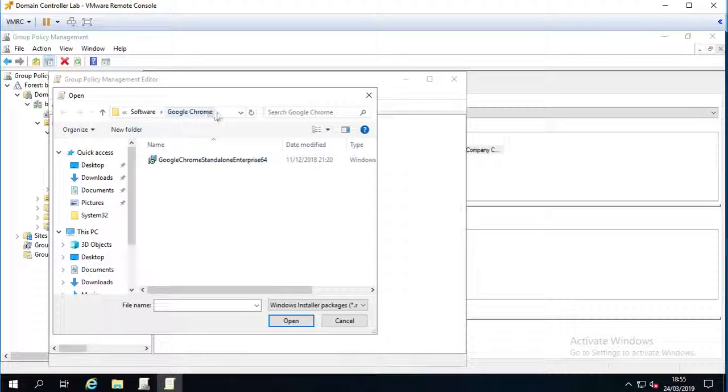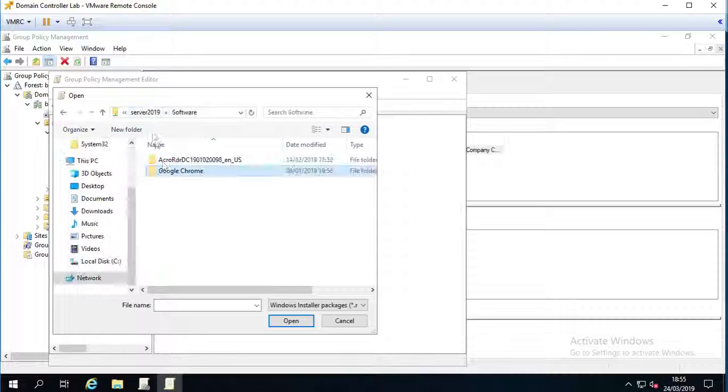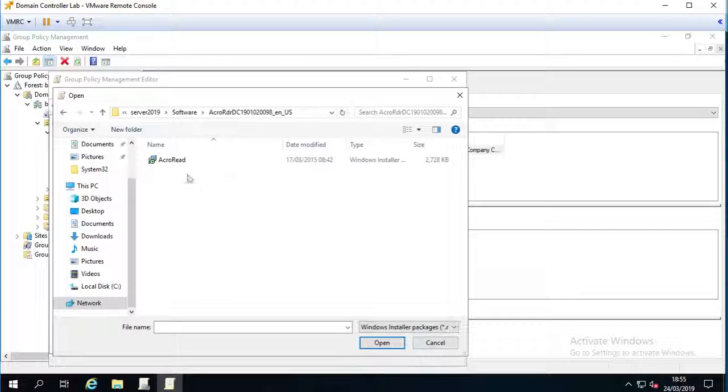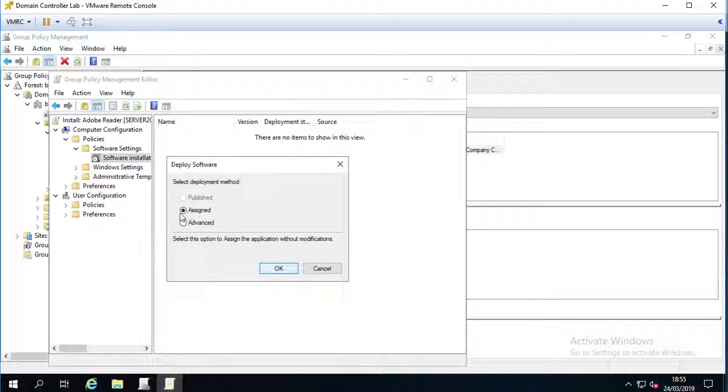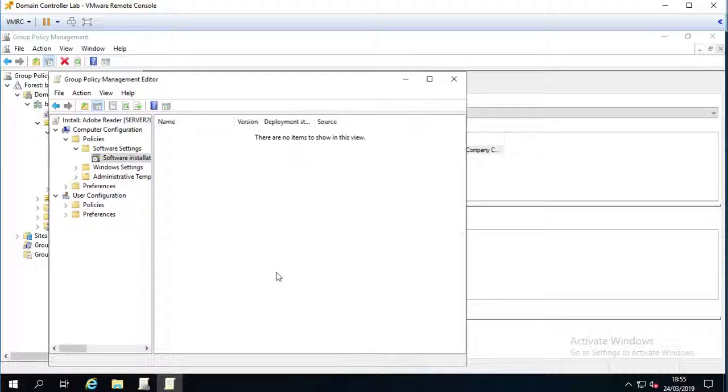So you need to make sure you're using a network share. So Server 2019 software, I need to go up one, go into the Adobe Reader folder. There's only one MSI in there that we can select, so I'm going to select that, assign it, and click OK.